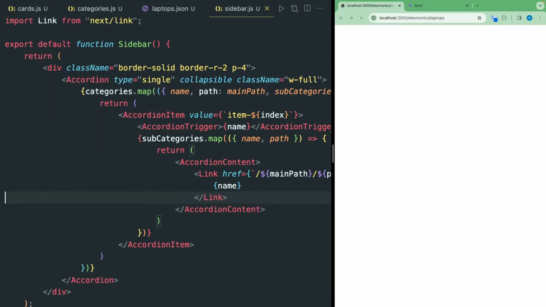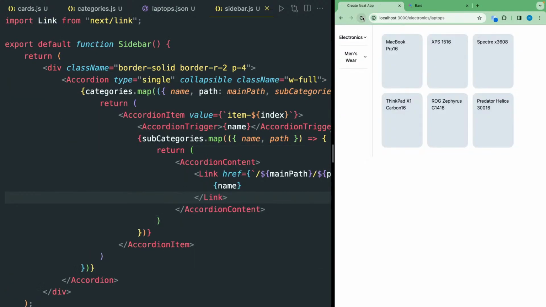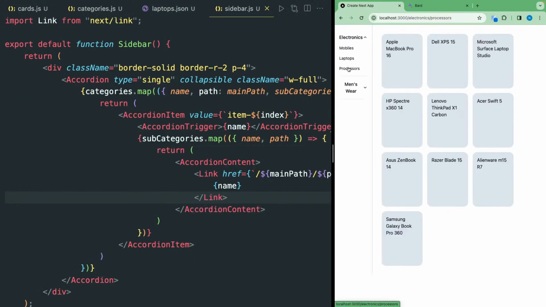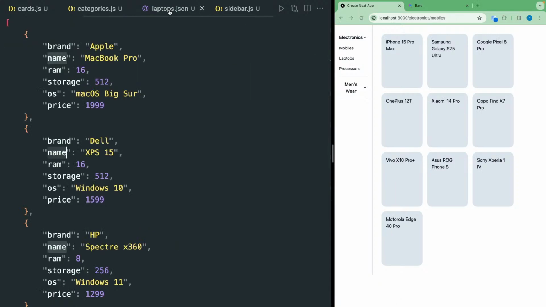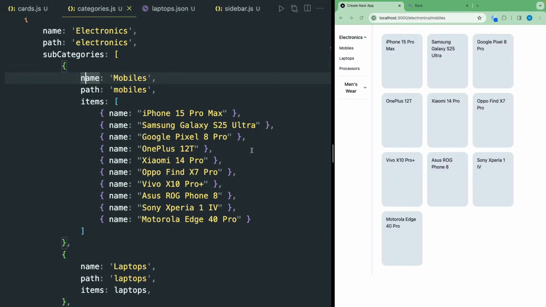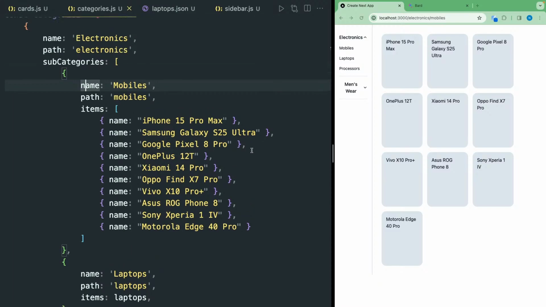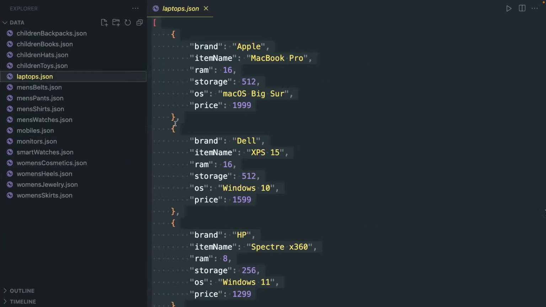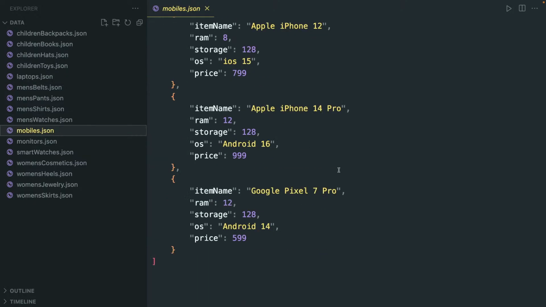Cool. So close this. Remove this from here. Now I think I also had data for mobiles.